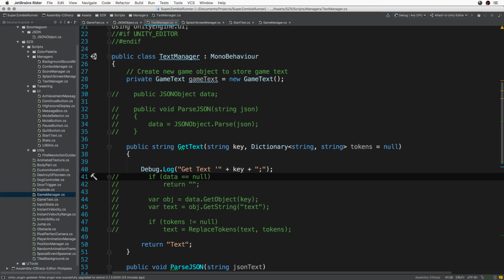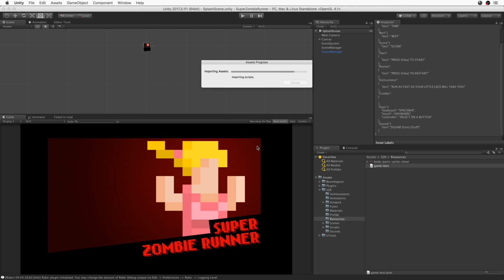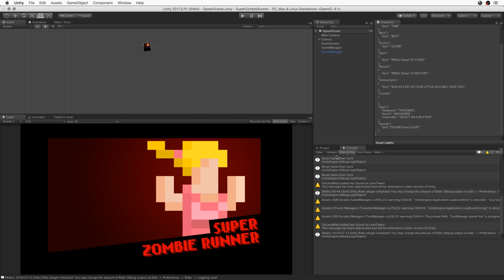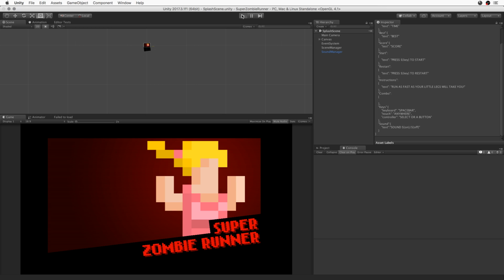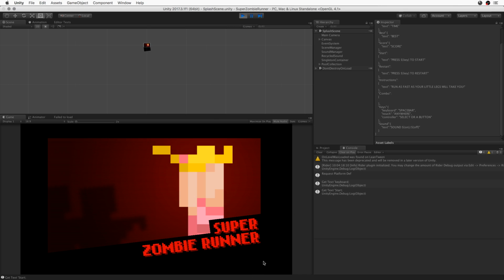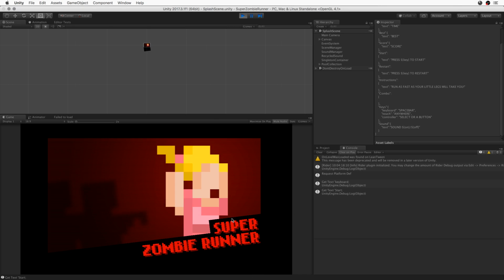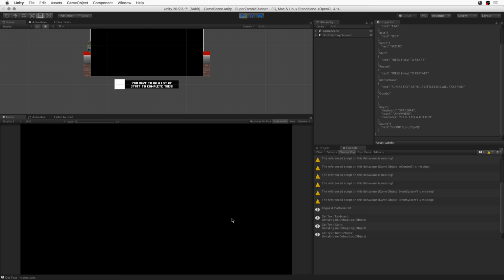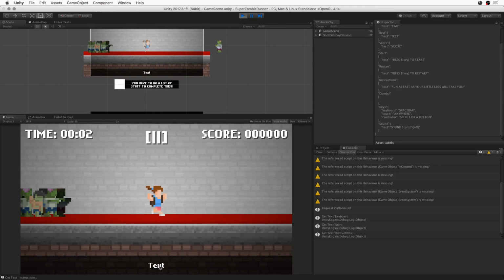What else is next? Well, let's try to run this and see if it actually works. That's the real challenge, right? So we look at the console. Just so much noise. Let's run this, and wherever there's dynamic text, it should probably just say text. So there's text, great. Let's see what else we got. Text, perfect.